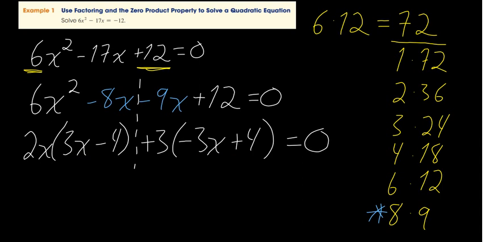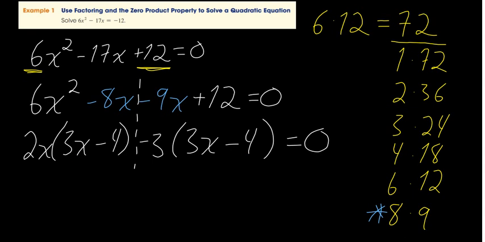Well, instead of factoring out a positive 3, I should erase all this as well. What I'm going to do is factor out a negative 3, right? Because the only difference was the sign, so I'm going to factor out a negative 3. And therefore, I'll have a 3x, and then I'll have a minus 4. So now what's inside are the exact same, and then I can essentially factor those out.